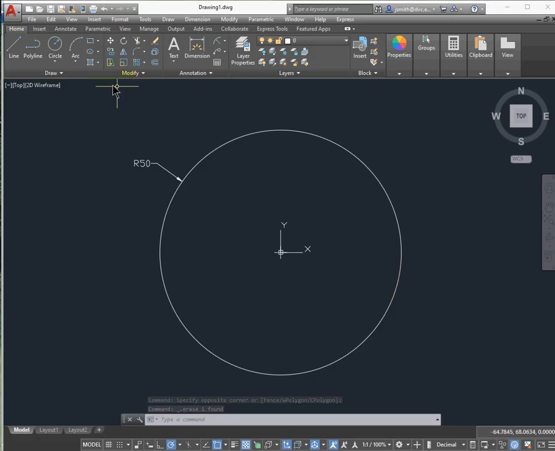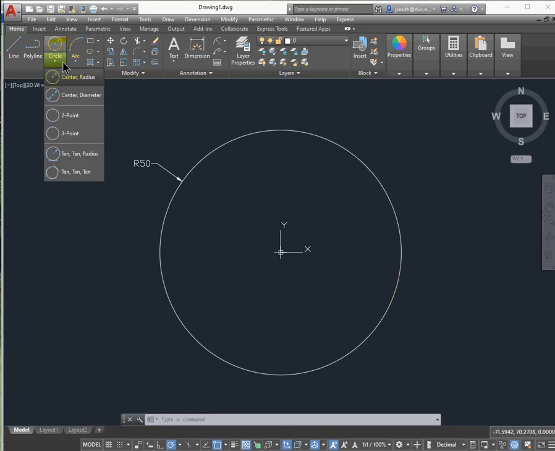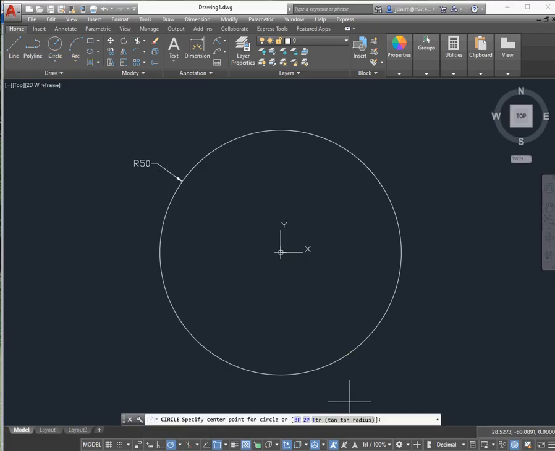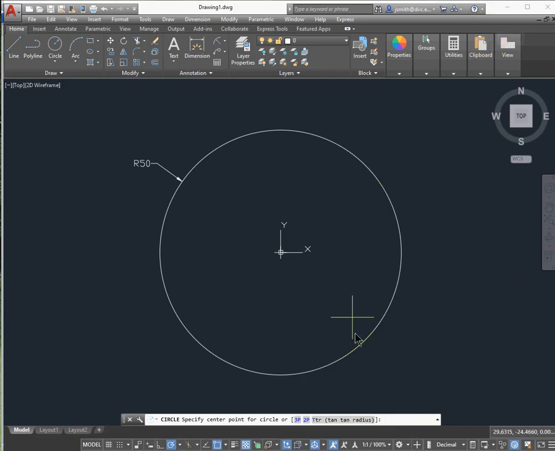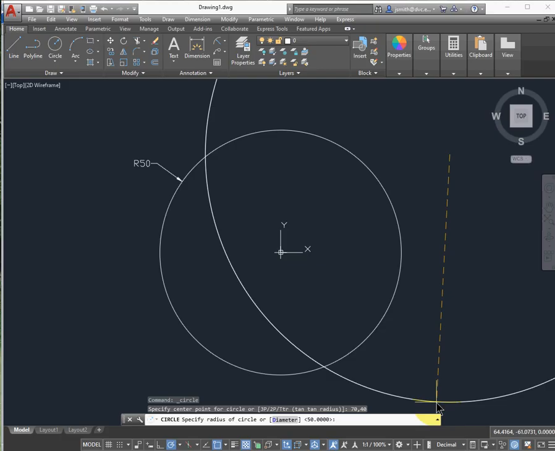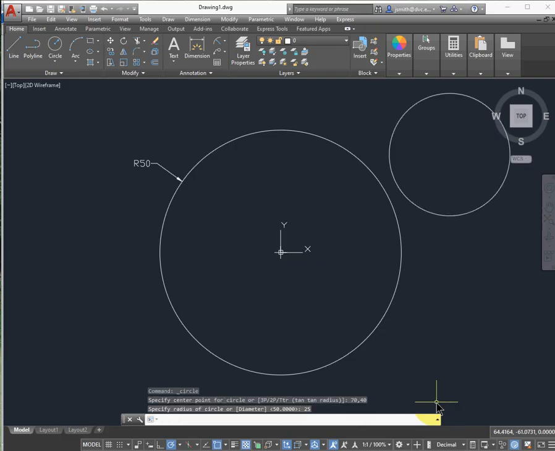And right now I'm verifying, but at the same time I want to just get my dimensions out of the way. All right, so now I'm going to add another circle here, and I'll do another circle radius. Remember, it's always circle radius if you don't have a full circle. It's always going to be dimensioned that way. So I've got this one, the center is going to be over at 70 and then up at 40 millimeters. So I'll go ahead and type in 70,40 for the center and push enter. And then this radius is going to be 25. So I'll go ahead and type in 25 for that radius.